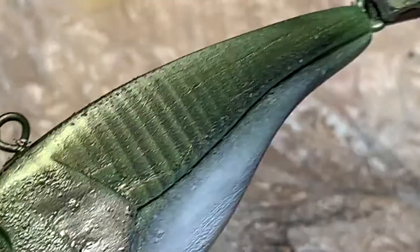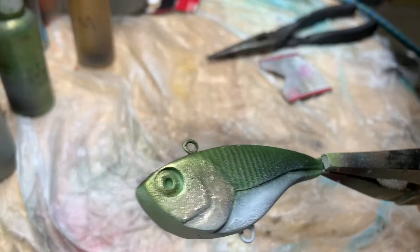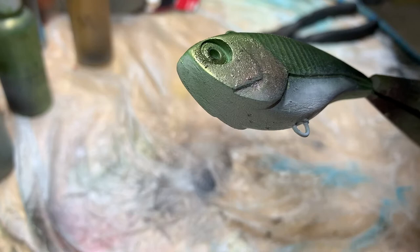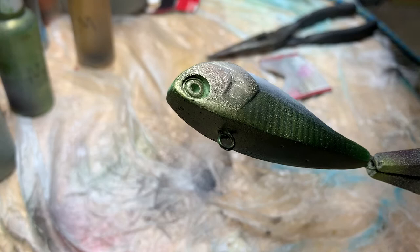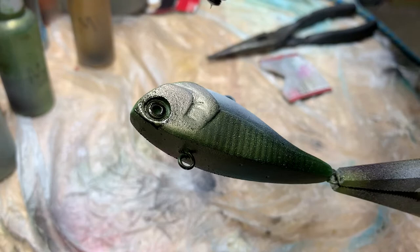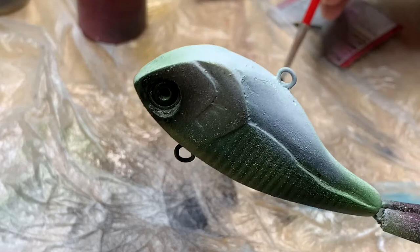Like most paintings, they look better at a distance. Last little touch, just to darken these eyes. You know, or just miss horribly in his nose. I'm gonna do one more thing. Let's just give this little guy some gills.